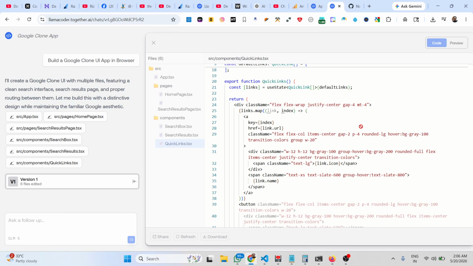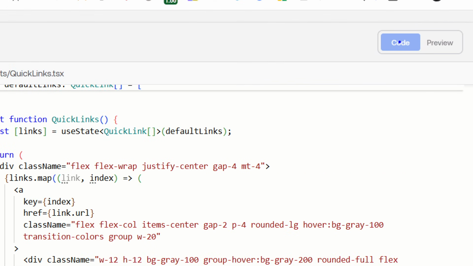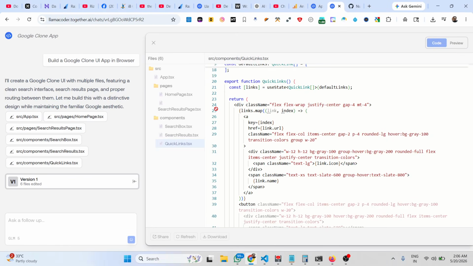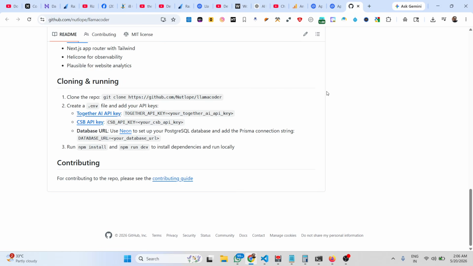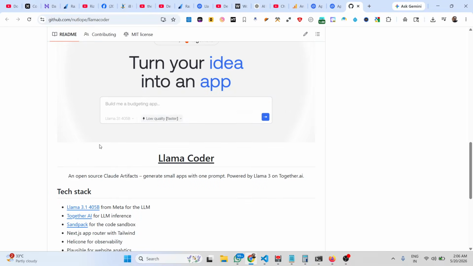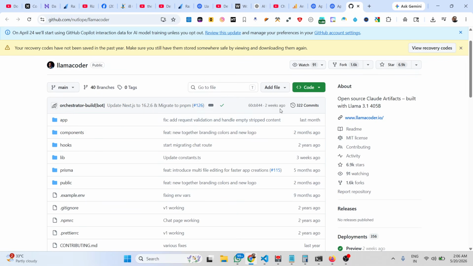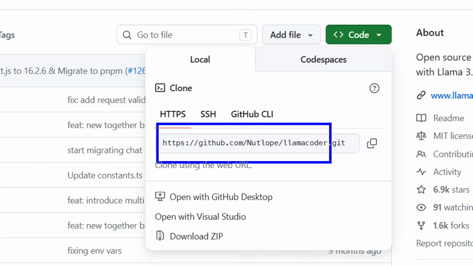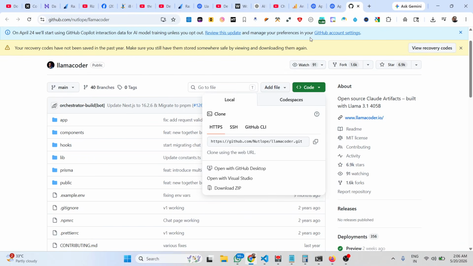After generating the code, it also runs the code directly, so you can see the live preview. These are your two windows. There is no login or register thing that you need to do. Simply go to the website and instantly start. It's actually using Together AI. As you can see, it's a very good platform. You can even check their GitHub repo. Simply clone this repo and you can run this tool directly locally as well.